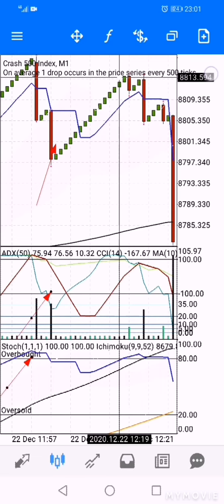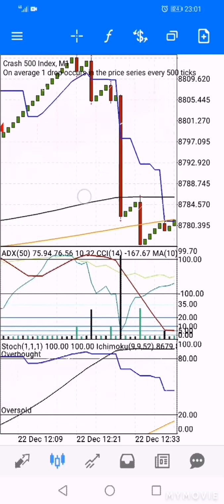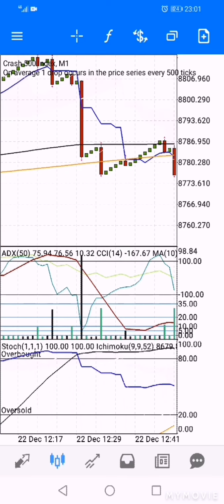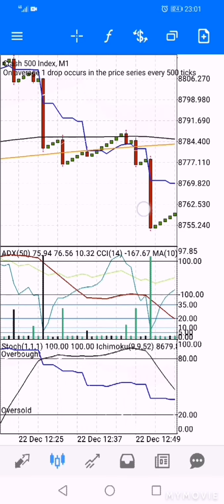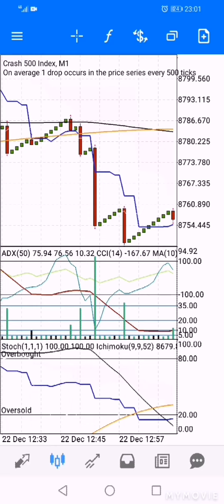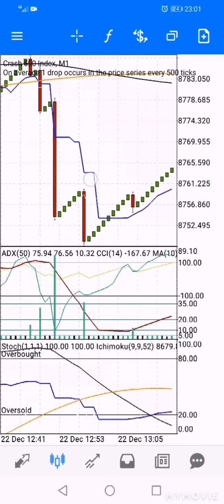If you're patient enough, it crashes a little bit, and then you get a big crash there. It actually goes down until it reaches the 20 line on the Ichimoku, and then it also reaches the 20 line on the Window 1 strategy.